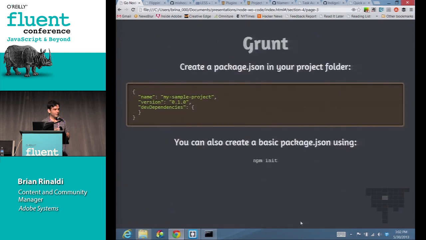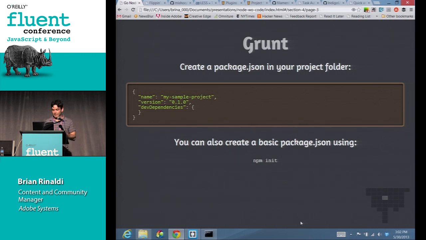So after you've got those two things installed, and this is not specifically about Grunt, we're going to need to create a package.json. package.json is part of Node Package Manager. Probably most of you are familiar with it. You define the dependencies for this particular project, whatever app I'm building. In this case, I've just got a very, very basic sample one. You notice I've got no dependencies there. I can generate one just by doing npm init, and it'll give me some basic stuff, or you can just hand code something pretty simple, right? So I've given my project a name, it's got a version, but I've listed no dependencies.